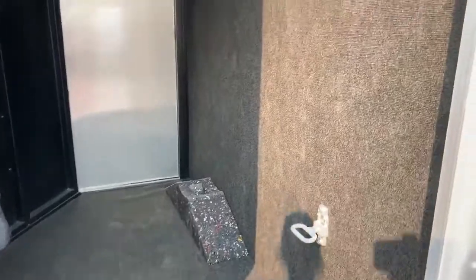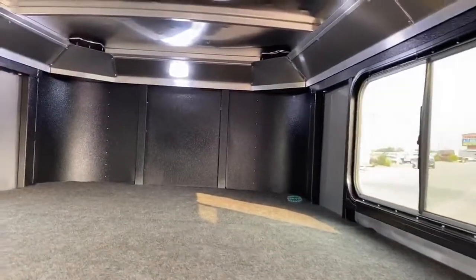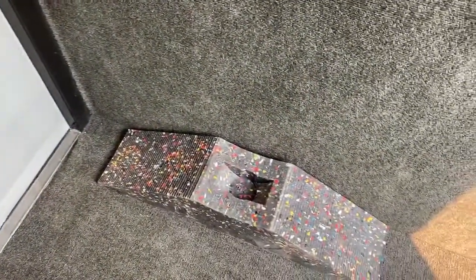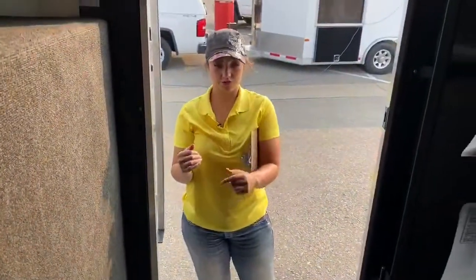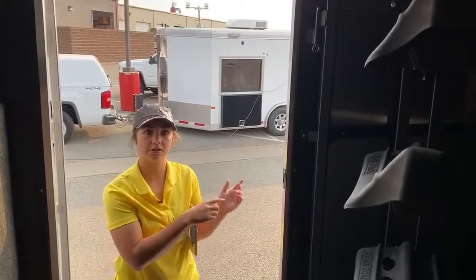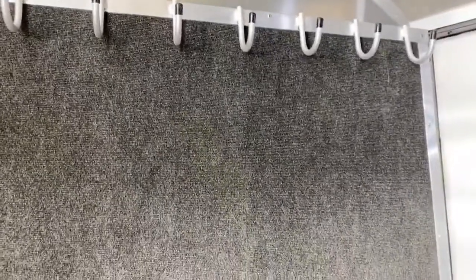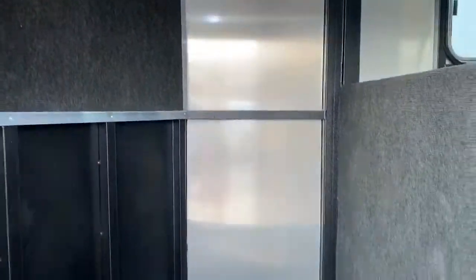The door does have a latch back so it's not going to blow around in the wind. Up in the tack room you've got space above the neck where you can throw a saddle rack or a saddle rack bed if needed — extra storage space for sure. Right there you've got a jiffy jack, super easy to use when you've got a flat going down the road. Behind the saddle rack you have some extra storage space, and we can get a water tank installed right there if you wanted. You're also going to have your bridle hooks with a carpeted partition wall — that carpet helps with the swaying of the bridles so they're not ruining your aluminum or scuffing themselves up.